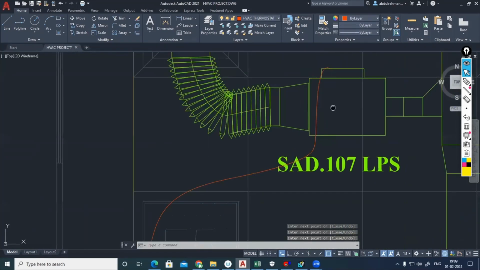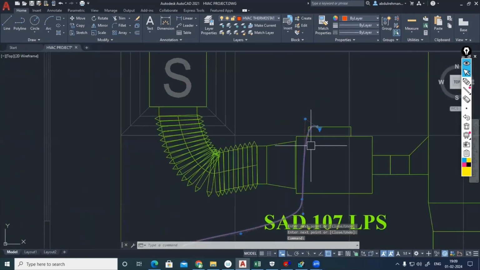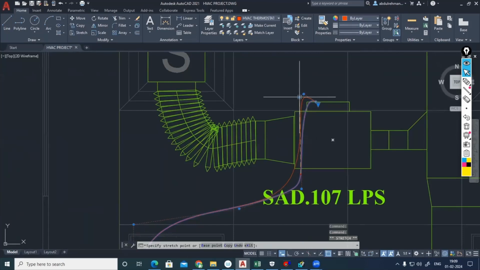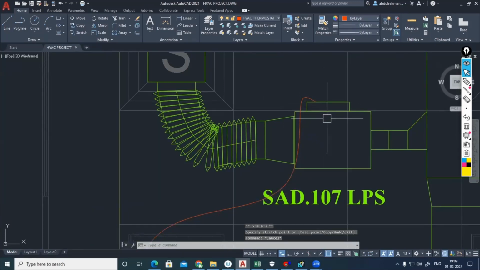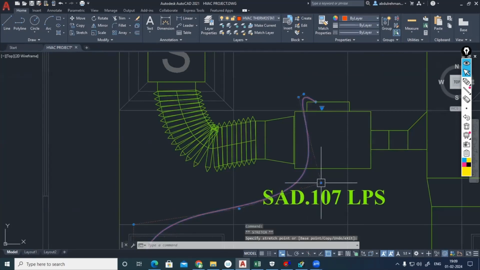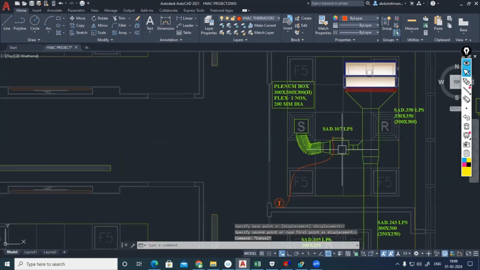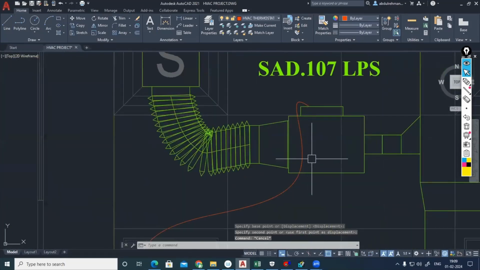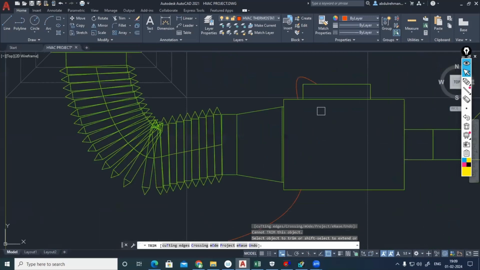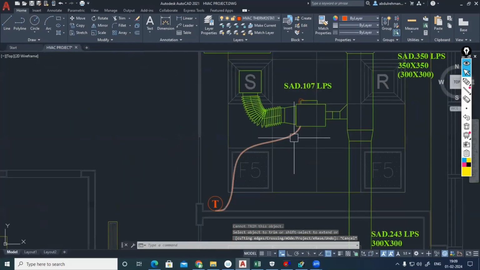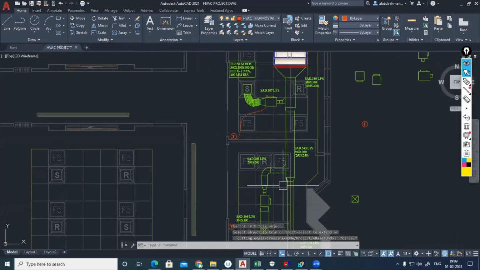Okay. Now let me move slightly. This one labeling and all we can do later. So if you want to trim this part, you can trim like this. Okay, so that is my thermostat for this room.